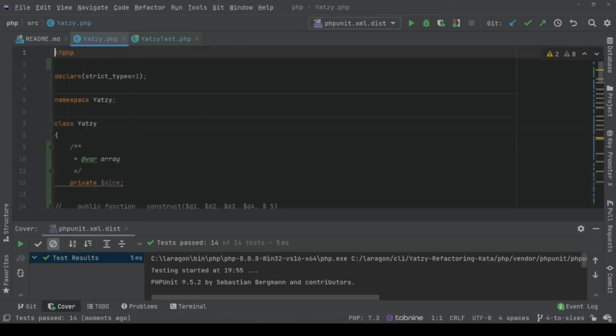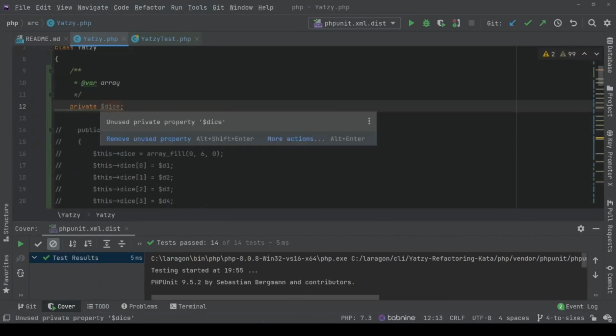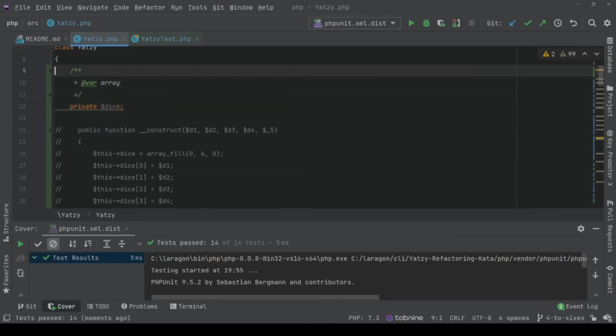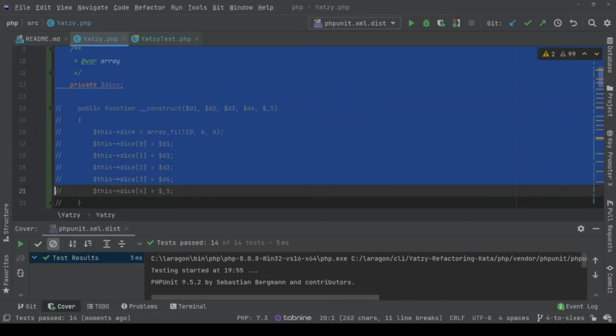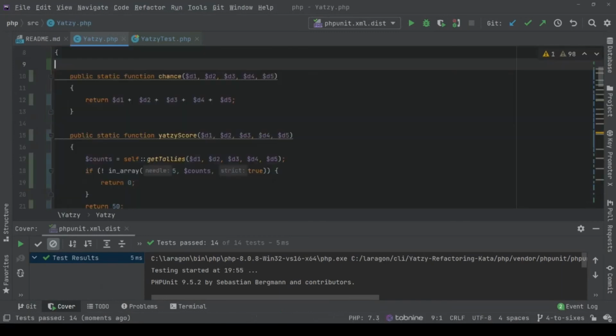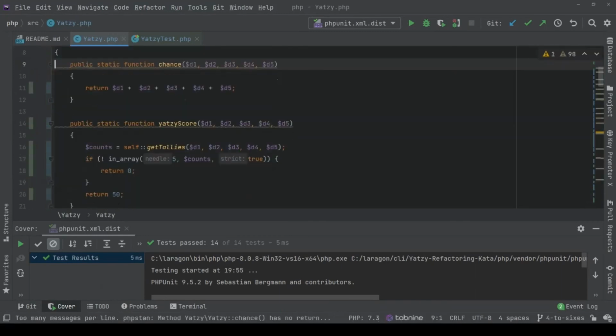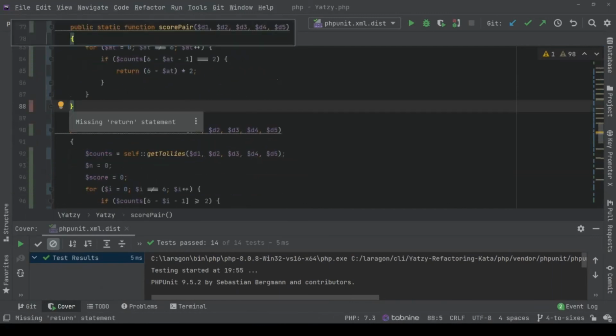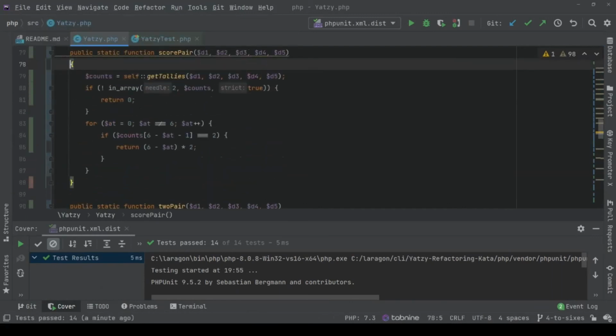Okay, so let's have a final look over this now. You can see there's 2 errors. This private property dice is never used, and that constructor, we've already got away with that one. And there's still one more error. So there's a missing return statement.